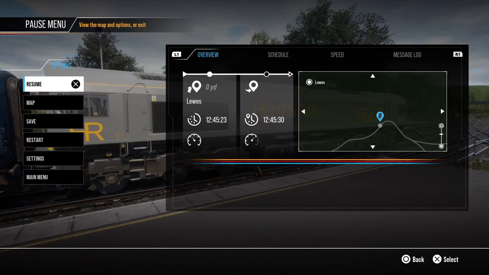I'm just going to set up the little bits that I need to set up, hopefully if they work. They still need to be set up. I just spawned in, and I'm just basically waiting for the loco to turn up, and it turned out to be one of my new locos.